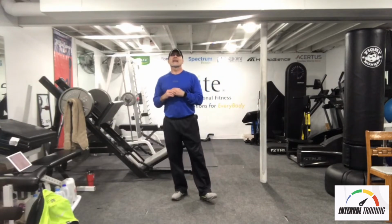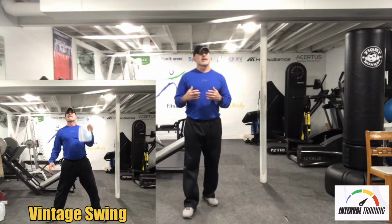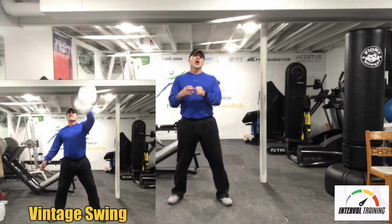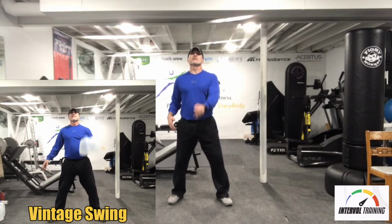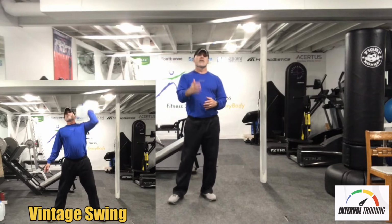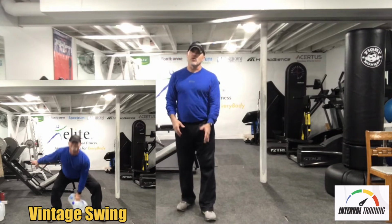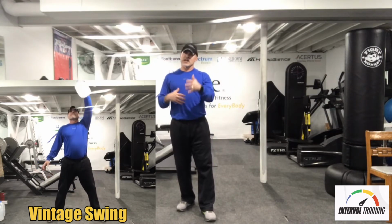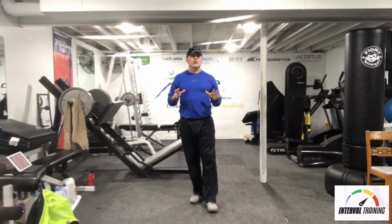Right? Second exercise is a vintage swing. Again, guys, we're hitting those legs. We're coming down into a nice squat on those, almost bringing the weight behind you, almost in line with the heels. And then we're swinging up, coming down, and resetting. With that, guys, under control, we want to get that movement going relatively quickly so we get our reps in with that, all right?